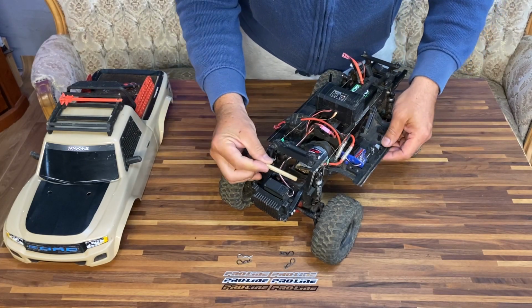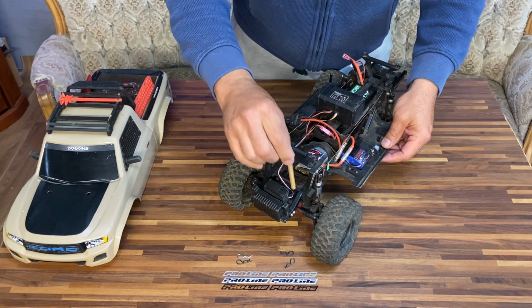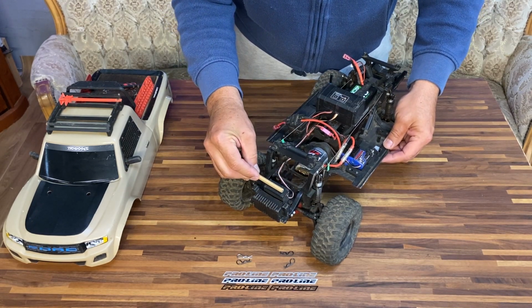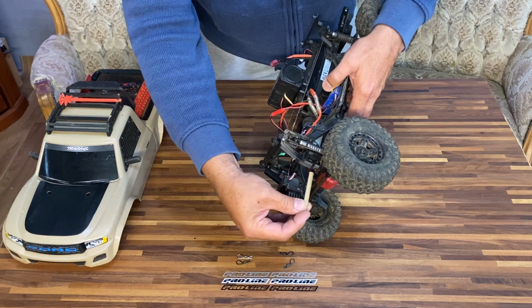And as you can see, the position of the servo is in the front, whereby it used to sit here in this bracket. What I've done is I've 3D printed a new bracket and moved the servo forward. Why would I do something like that? Not just did I move it forward, I also moved it down.